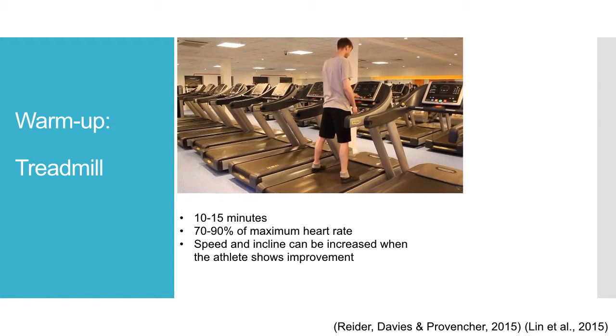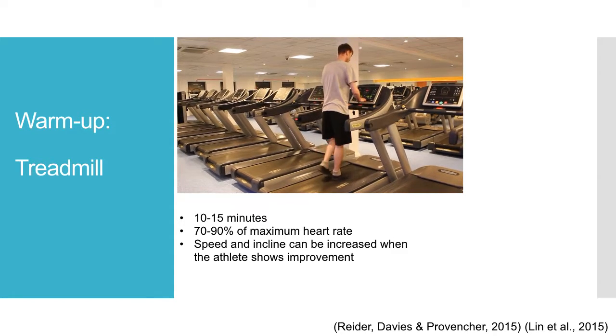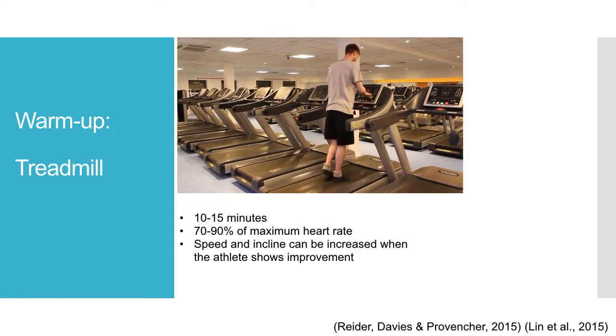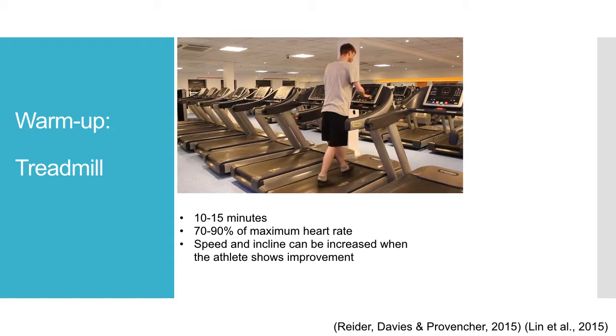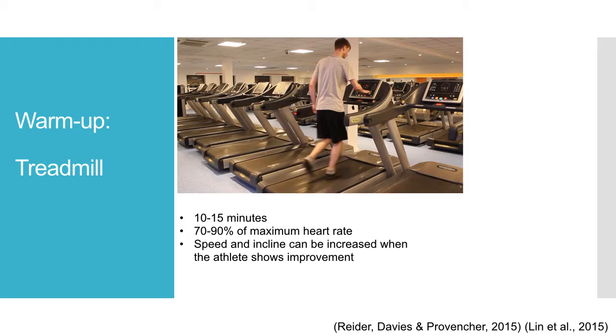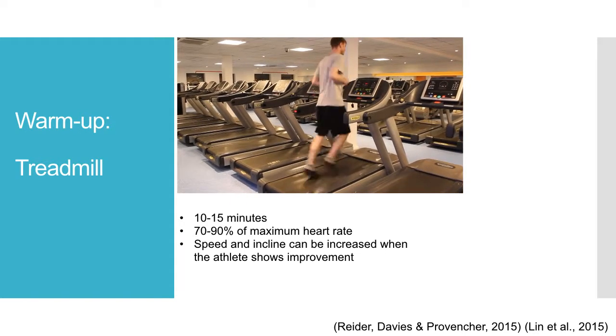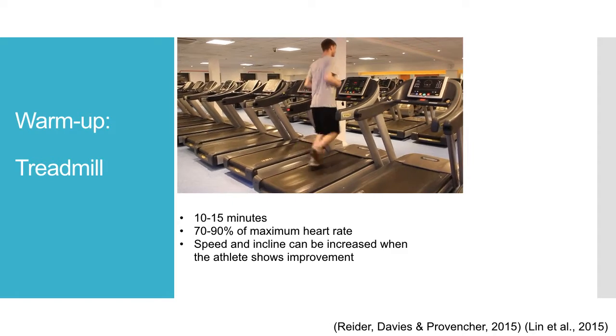We will firstly need to get the athlete's heart rate up and increase their circulation to the working muscles, as well as promoting synovial fluid movement of the lower limbs. This will get the athlete ready for their exercises to come and reduce injury during the session. This will be done by using the treadmill. They should be running at approximately 80 to 90% of their maximum heart rate.